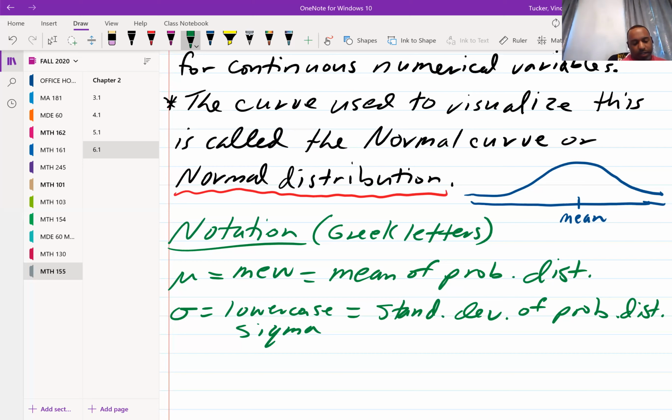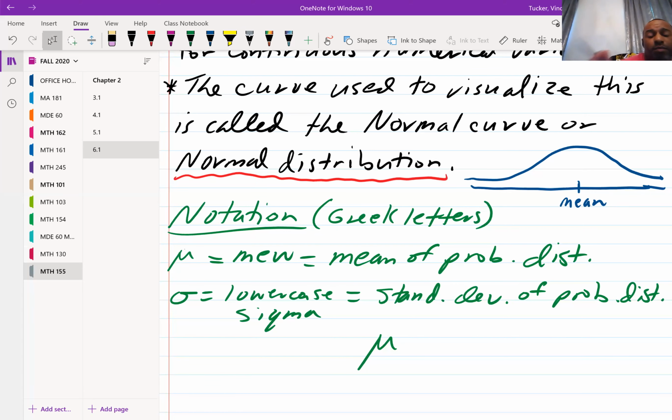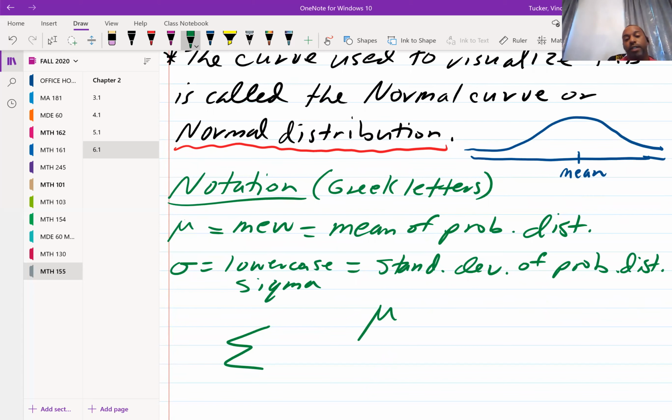All right, so we have some notation here. We have these Greek letters, and the first one is mu. It kind of looks like a U with a long stem on the left. It's called mu, and it's the mean of a probability distribution. Then we have sigma. I want to emphasize that this is lowercase sigma. Capital sigma is like that, which means something totally different. That's the summation, the addition of our terms.